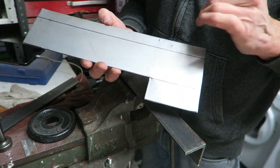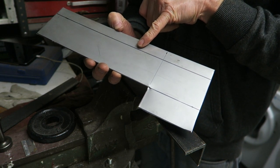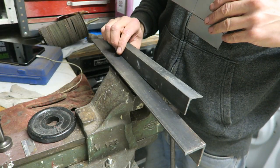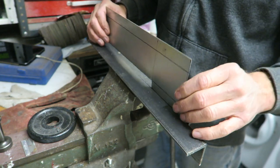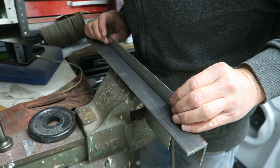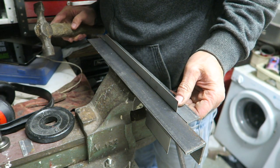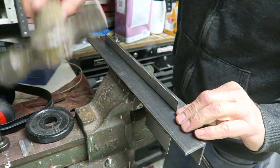I need this lip to be folded up this way, the side I've scribed on. It's just so easy to fold something the wrong way around. I've done that so many times. So I've got two pieces of angle iron. Just going to slide that through there. Should just be enough slack on the vise to get that through. So just line that up. Okay, spot on, clamp that off.